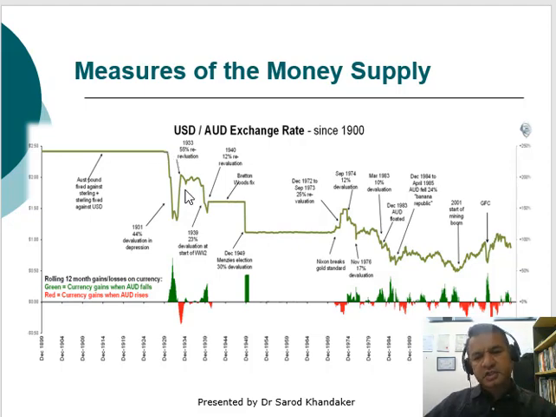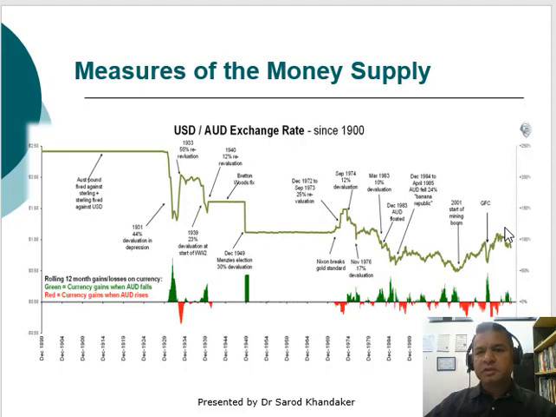However, then the exchange rate between the Australian dollar and the US dollar started becoming volatile. If you look at more recent information, you will find that it was more volatile recently. In 2011 and 2012, one Australian dollar was buying more than one US dollar, about 1.1 US dollars.